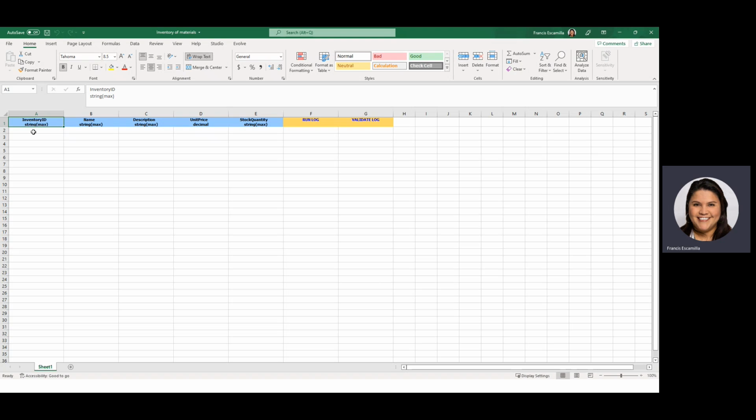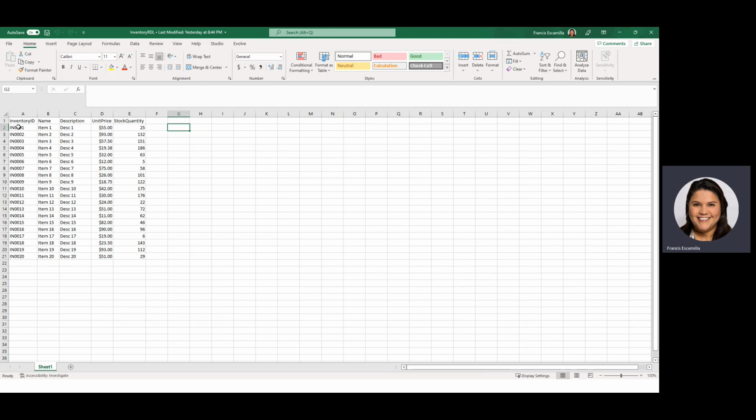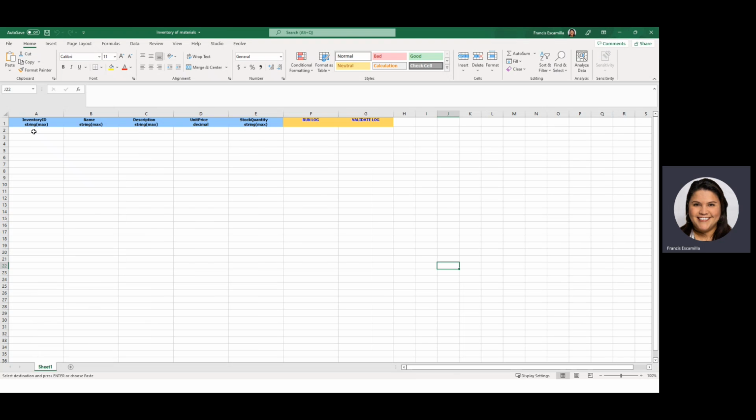And it will open the template. If I had any data on this reference data list, it would show it once we open up the template. Since we have no data in, it shows as blank. I'm going to mass update the list or mass create the content of the list by copying and pasting.